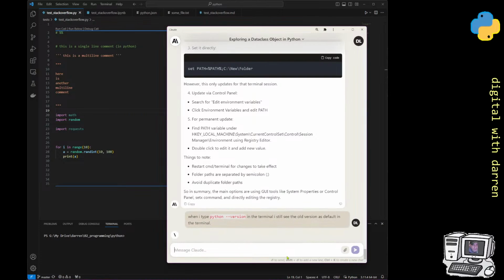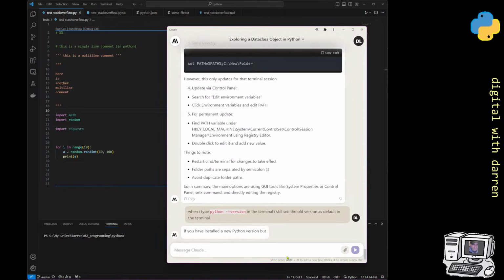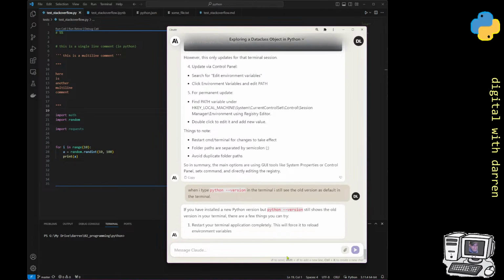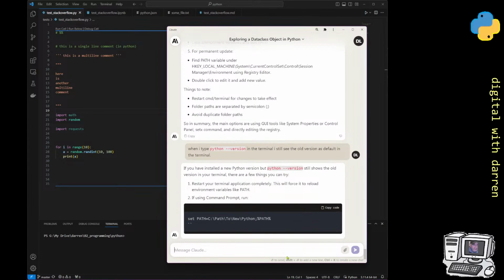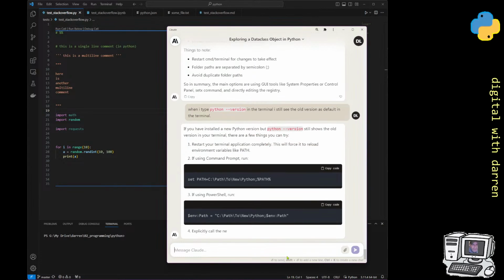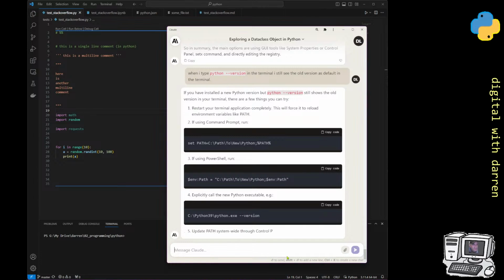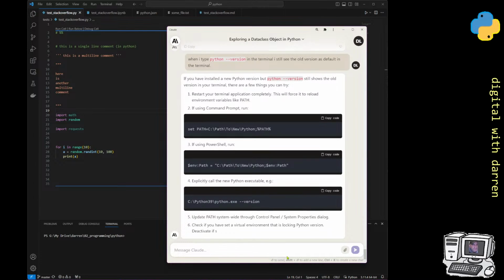Right, there we go. Let's see what Claude AI has to say about that. Restart your computer terminal application completely. This will force it to reload the environment things, but I have done that.